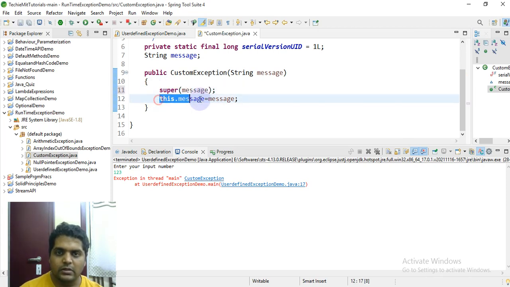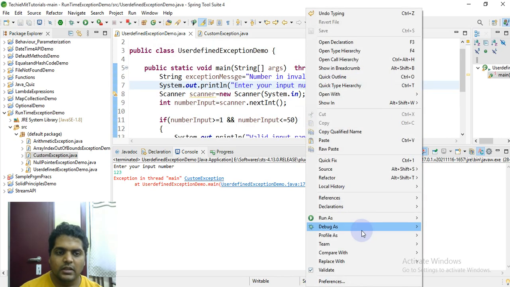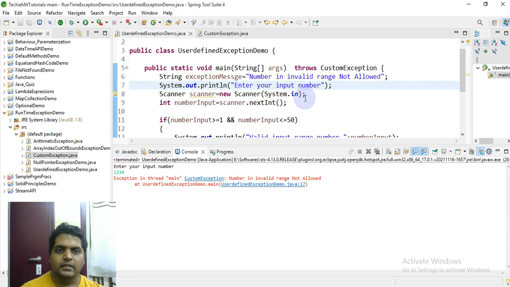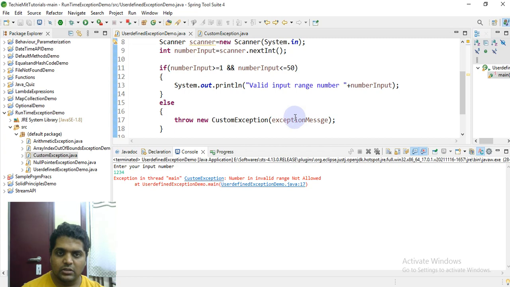I just exclude this and let's test our case. Yes, correctly, because we wanted this message to be printed when the invalid range input number exception is thrown, and when you get that, it is definitely throwing that exception, and that message is also printed to the end user.